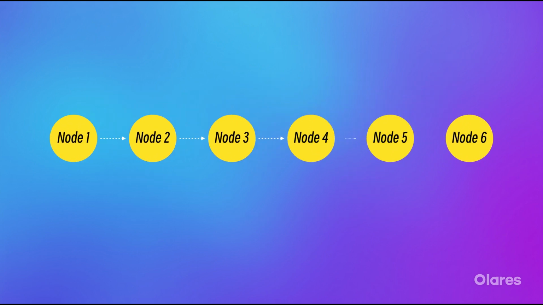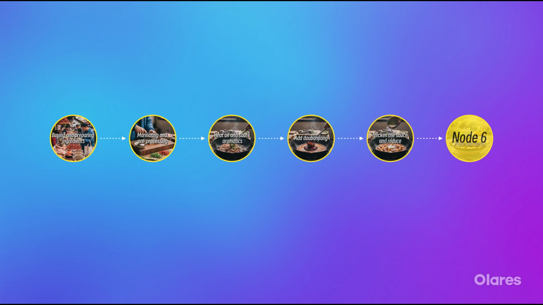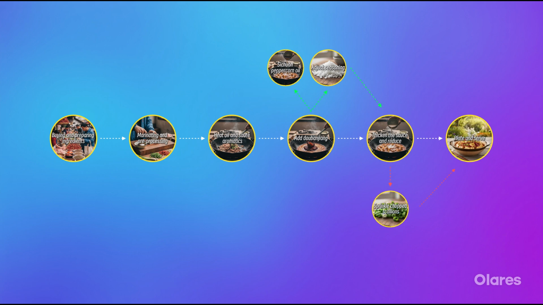Connecting nodes with wires is like planning the steps of cooking. From purchasing and processing ingredients, marinating and pre-processing, stir-frying aromatics, adjusting the seasoning, thickening the sauce, plating and serving, all are steps of the workflow. There could also be branches and merges when necessary, such as branching for adding more Sichuan pepper oil, or less salt preferences, or sprinkling scallions on the dish while plating. Most nodes allow you to adjust parameters for different outcomes. Some parameters are tweaked via widgets inside the node, others can be input via connections from other nodes. This is akin to considering the ratio of seasonings during cooking, which makes the analogy easy to grasp.